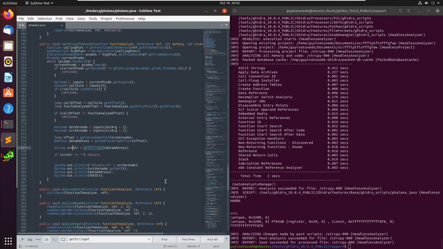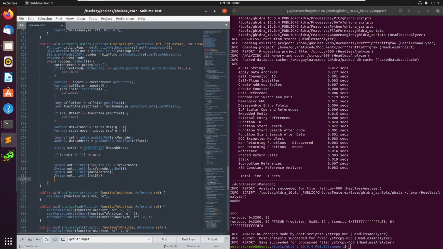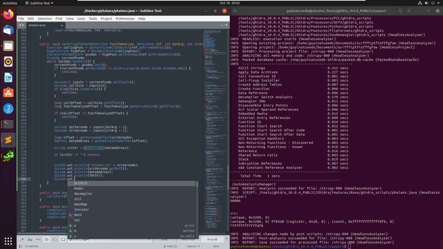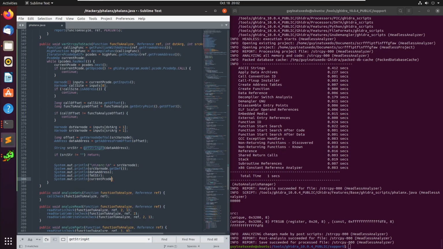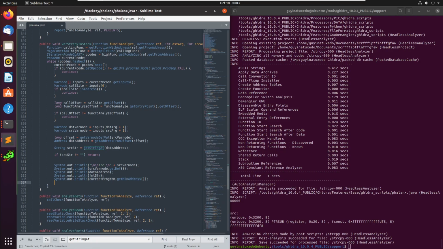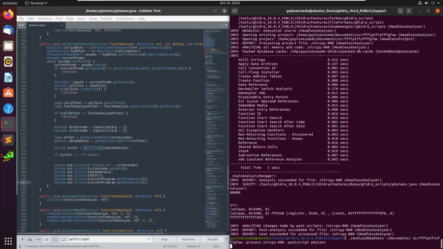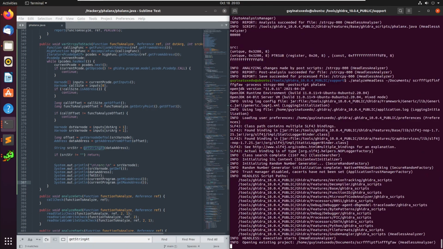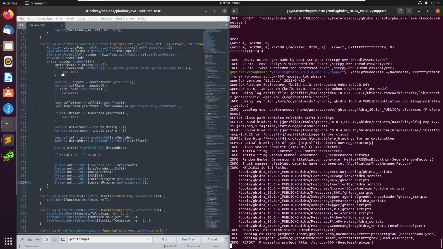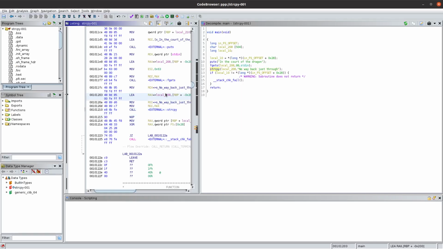I want to quickly see what values this gives us. println currentProgram.getMinAddress and getMaxAddress. Let's go ahead and see what addresses this gives us and compare it to the actual min and max addresses in Ghidra.